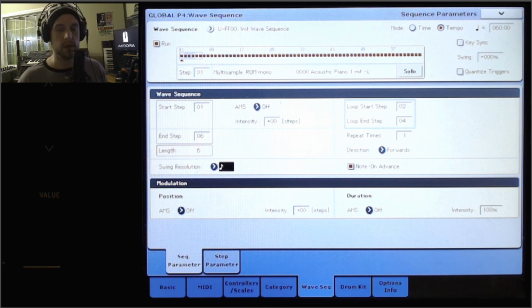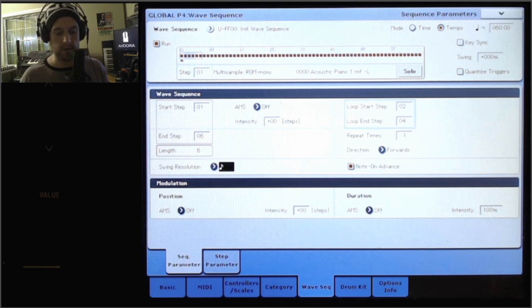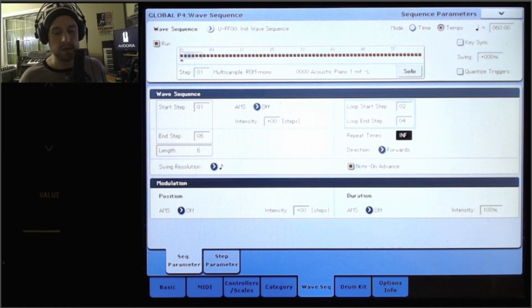What it's going to do is advance the start point based off of your note. So the very first note that you play is a piano. But if I play that note again, it's suddenly the next sound, the next step, which is the organ. 3, 4, right? And if I hold it, it'll continue running. So let me just set the direction forward and the repeat time back to infinite. It's going to follow your pattern every time you trigger the note. So now it's going to repeat 2, 3, 4 forever.